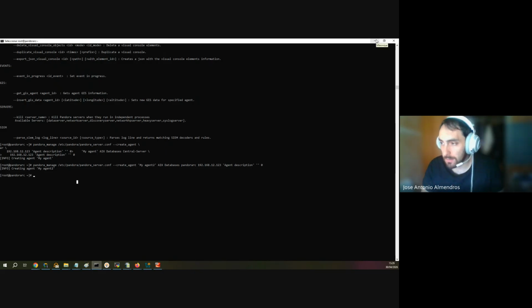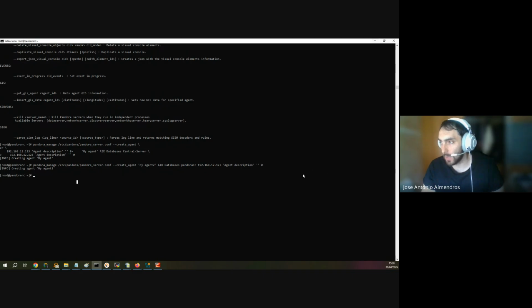And the API is pretty much the same for integration, but it is more oriented to integrate Pandora with another software, other programs, like another alerting system or another software.